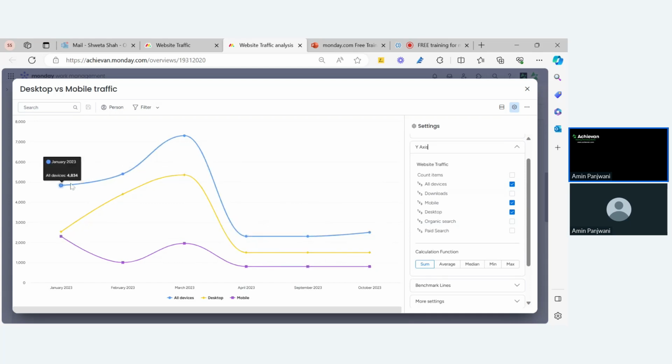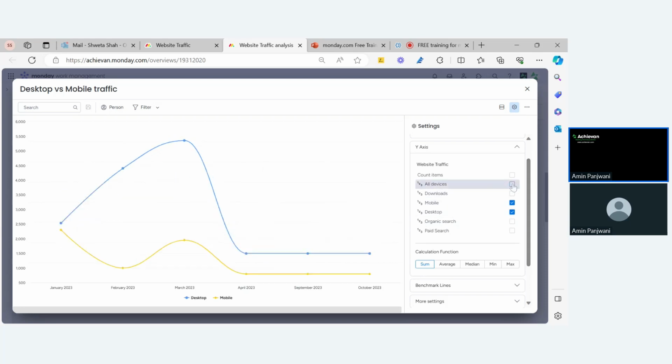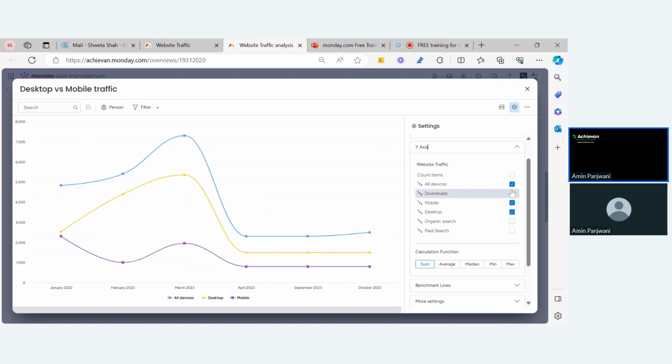And then these are my overall all devices. If you don't want to see all devices, because it's nothing but the addition of these, right? But if you want that for reference, these basically are all devices. So this is giving you the nice chart here for the analysis.